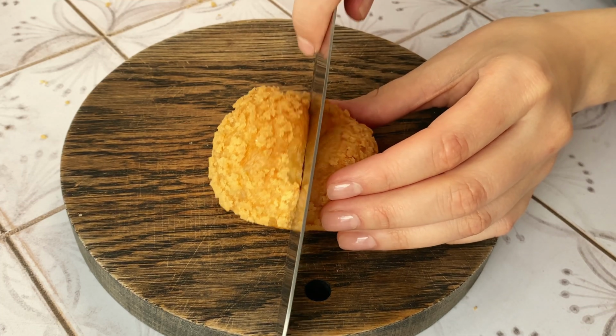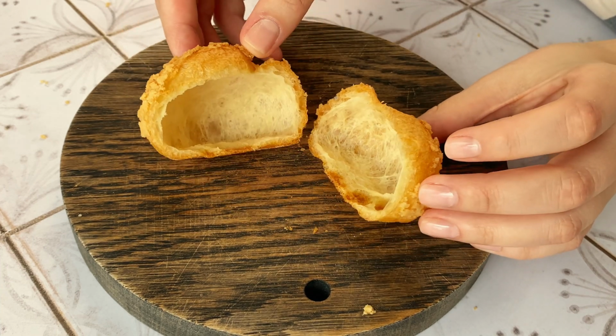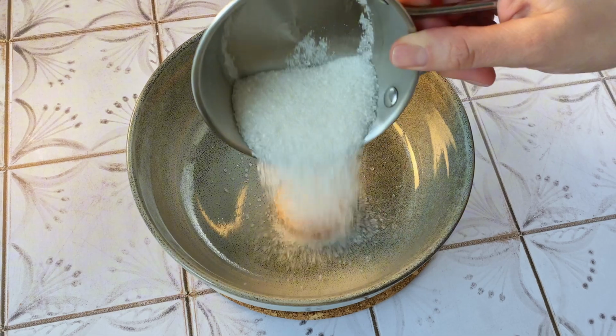They should be crisp outside and hollow inside. No collapsing. Now, let's make the custard.